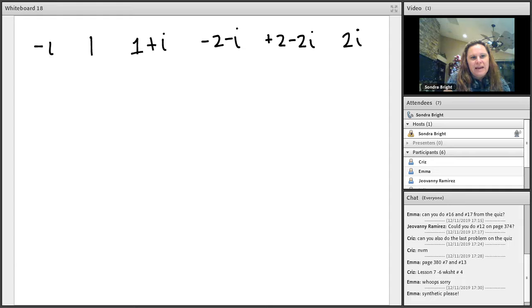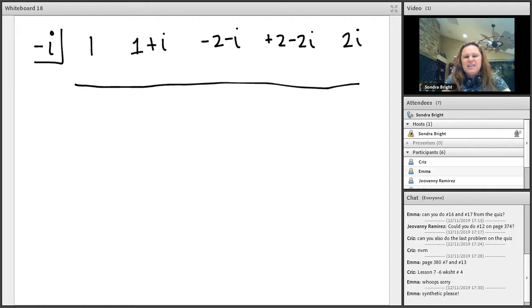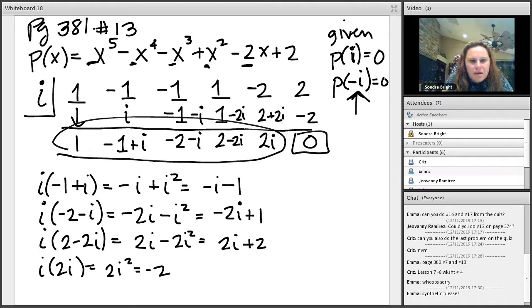I'm plugging in a negative i now. And this one will be really nice. Like all of the i's will go away immediately. So you have a 1. 1 times negative i. Add those together, you're left with a 1. 1 times negative i. Uh-oh, I made a mistake somewhere. Did I write it wrong? Something's wrong, because I should not end up with any i's.